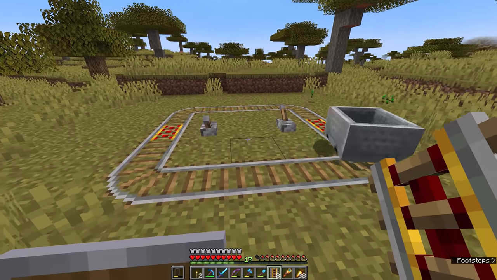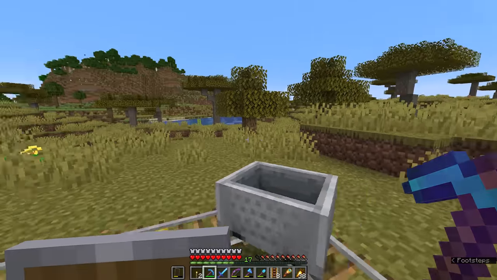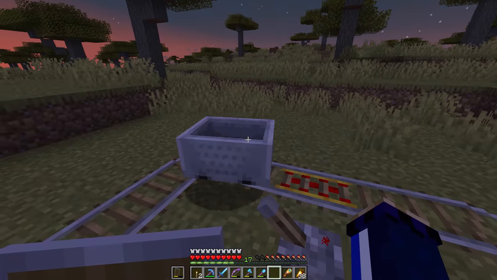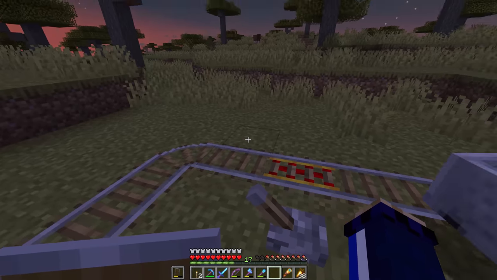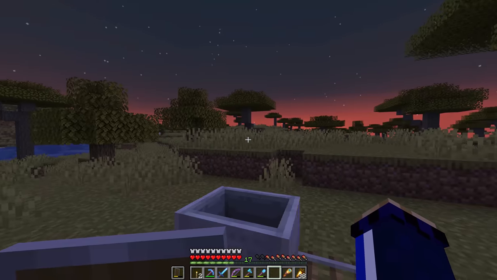Now it should happily go around the circuit on its own, and we can stand in the center of this, luring any zombies towards us, since they will track towards the location of the player. Now, as night falls here, we're going to set this minecart going on the track. We could even set another minecart going if we wanted to, since two minecarts could occupy the same track here.